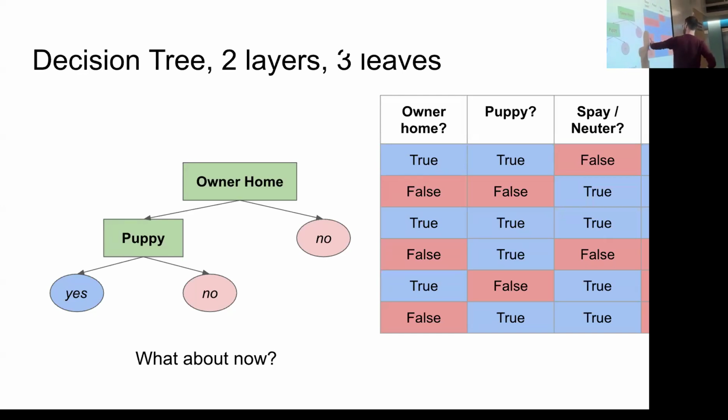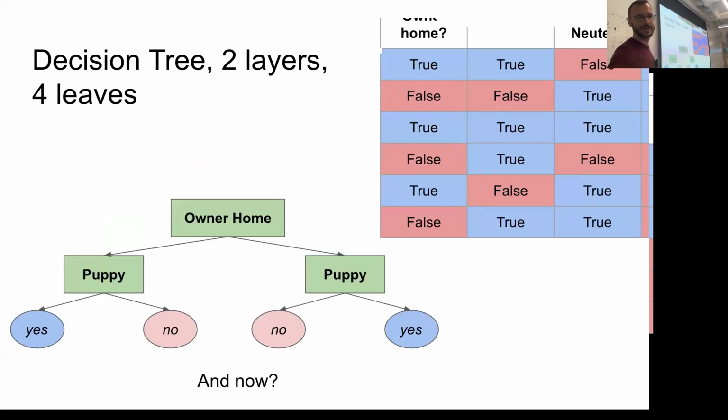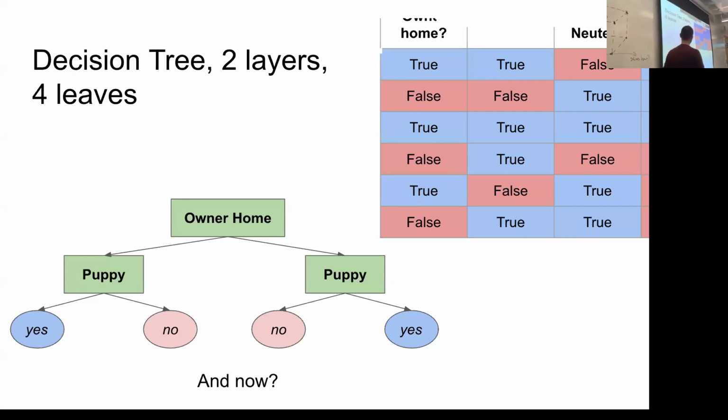Because that will get 2 of these points correct, and this one will be incorrect. So in this case, we added an extra layer, an extra leaf, and now this new model correctly predicts 5 of the 6 points. It means the loss is 1/6, right? We could correctly predict this point, which was misclassified by the decision stump on the previous slide. So we keep adding more leaves, more layers, and then the model becomes more and more accurate on the training data.